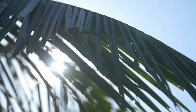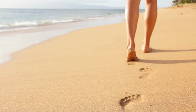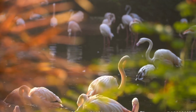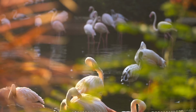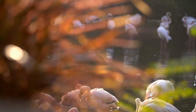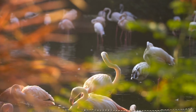You are happy here and at ease. You smile, feeling the warm, caressing sand beneath your feet. You stroll on and discover a secret oasis full of bright pink birds, flamingos. You breathe in and take a mental image of all that surrounds you, for when you come back to reality, you will bring back all of these positive thoughts and feelings.